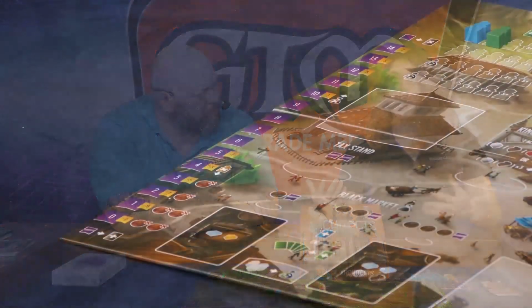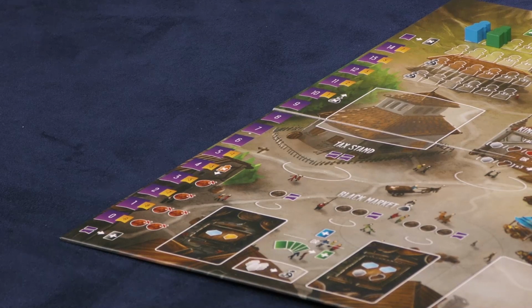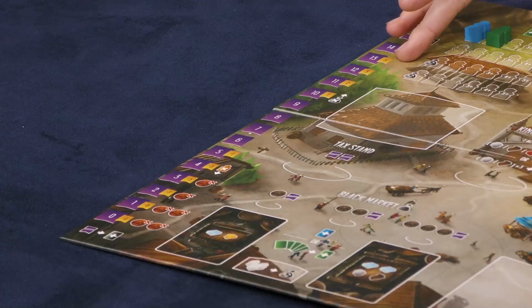This is the virtue track. As you take different actions in town, some of them will reward you for being very pious. If you build in the cathedral, you get benefits. If you help the king, he'll reward you. So you'll go up this track and get positive points at the end of the game.